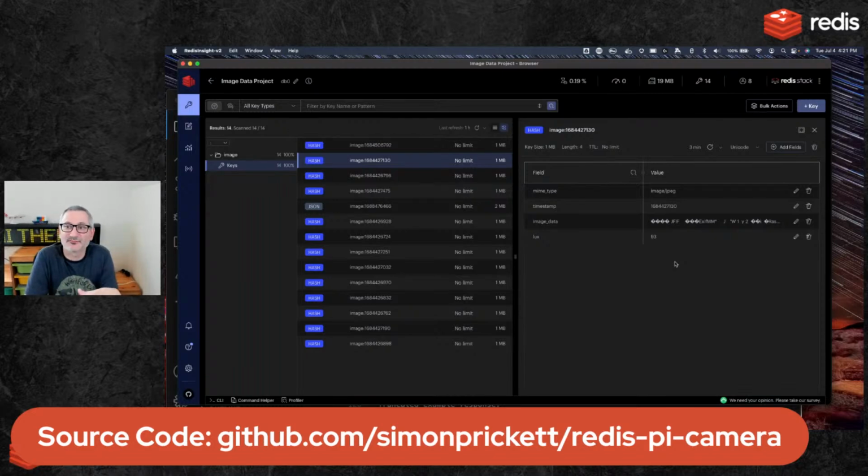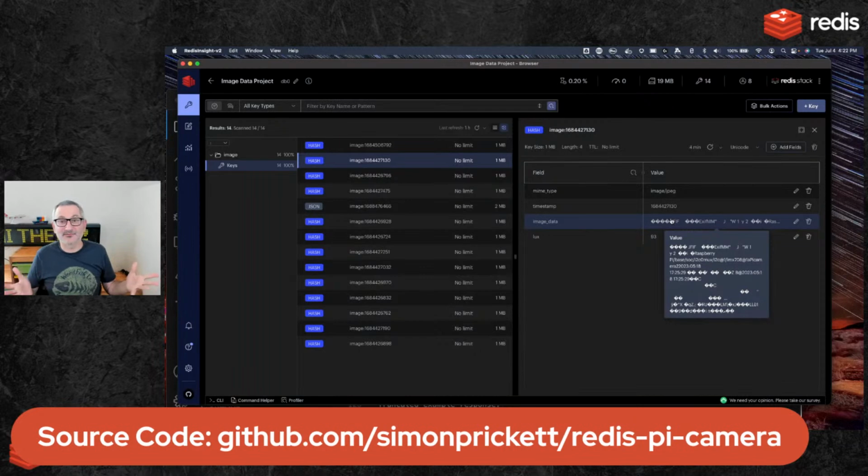It has a bunch of different data types. So it has numerics, strings, objects, arrays. You've got Booleans, and the one that's missing there is bytes. So this value here, image data, looks like a bytes value, or well, it is a bytes value in Redis. And that's okay when we're working with hashes, because those map onto other data types in different languages. So in Python, it's a dictionary, and we can tell the Python client, don't decode this field, which is what we did when we were working with it. And then we handle the decoding of it ourselves. So it's a byte array, not a string.